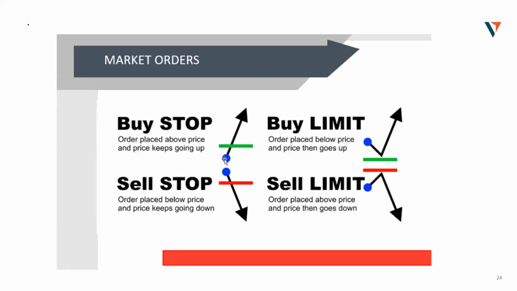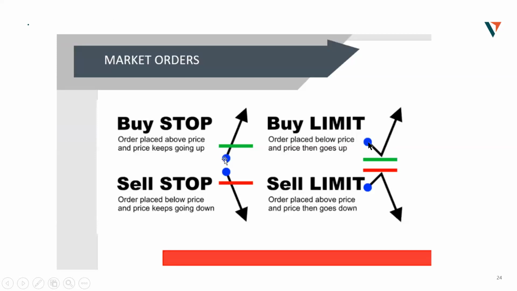Now this comes from the concept of pullback. Of course, you understand that at a higher level, but it comes from the concept of pullback. So price is at this blue ball, you're expecting it to buy overall, but you expect that it will come down lower first, to this green area, before it starts buying. So what you do then is you set a buy limit around this green bar. That becomes your buy limit.